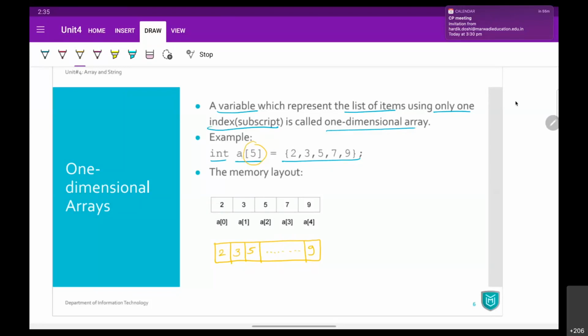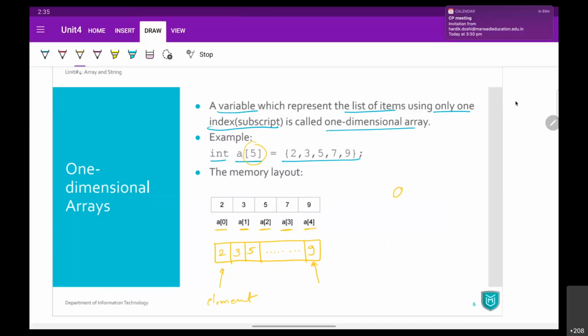Now, whenever you want to access any of these, they are called elements. Any of these places where you actually store values are the elements. So these square boxes we draw represent an element in the array, which can store one value. At a time, it can store only one value. And those elements are referred to with index values in square brackets. The index will always start with 0, remember.